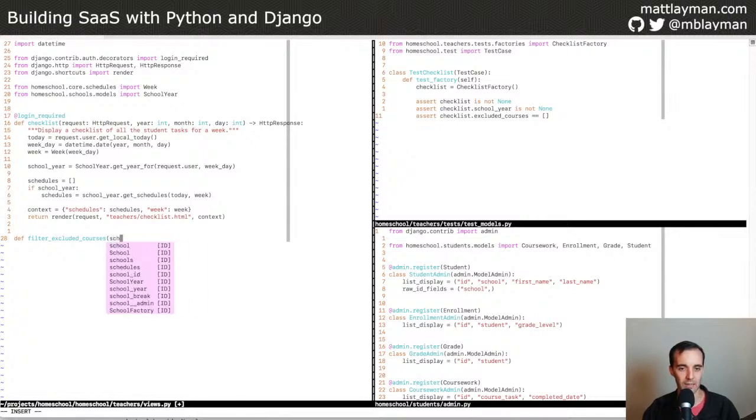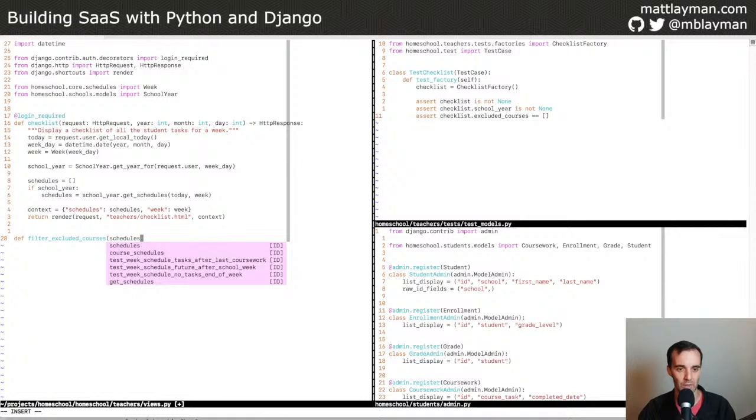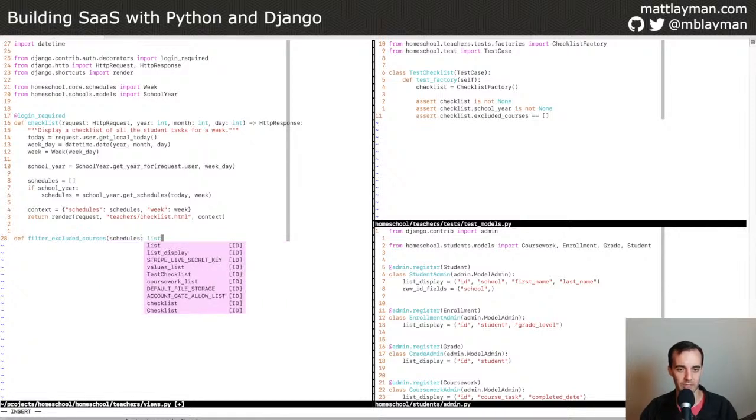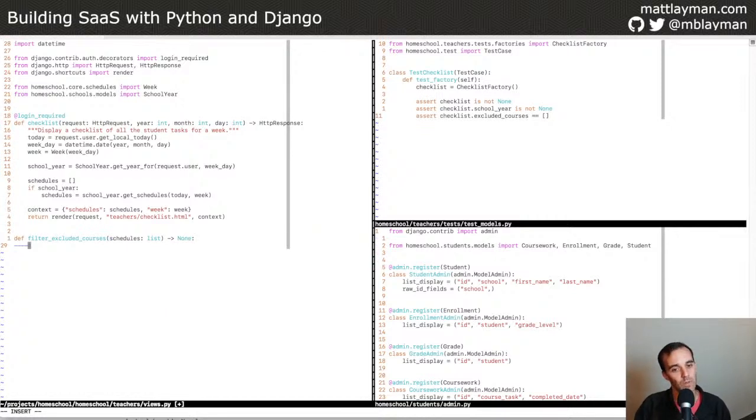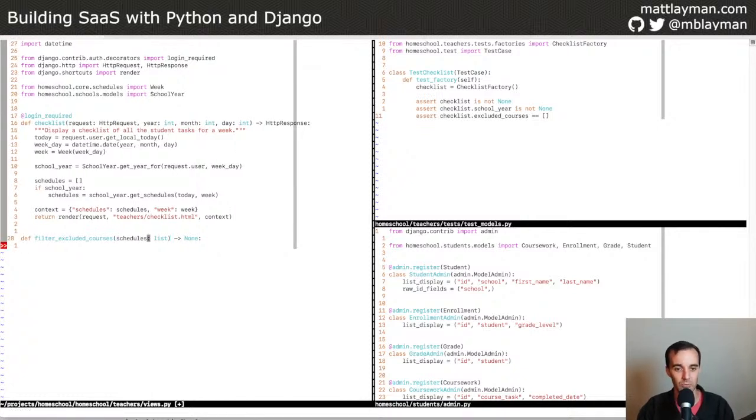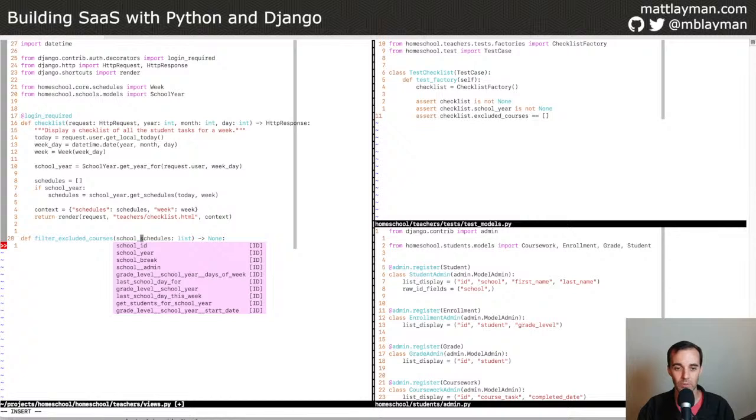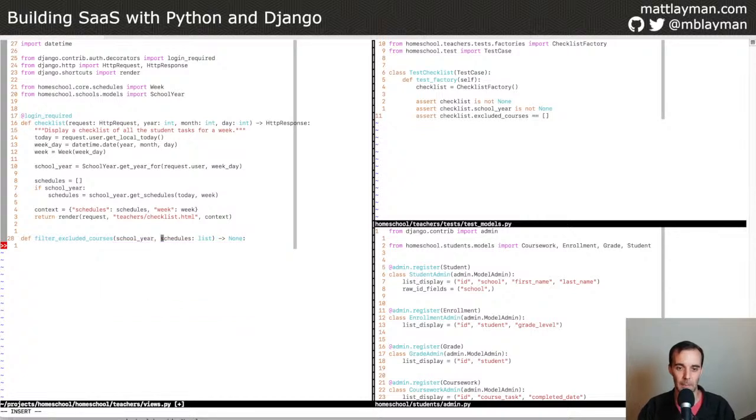We're going to take schedules as our input, and what you can see up above is the schedules as a type of list. We're going to modify this in place, which I normally don't recommend, but I think that's what I want to do. The other bit that we're going to need is the school year, because that's how we're going to look up a checklist. That's why we added that foreign key.